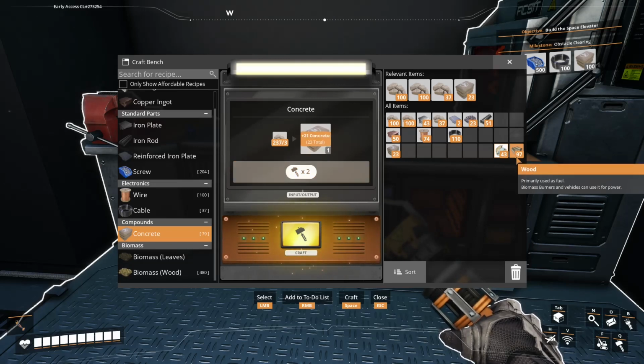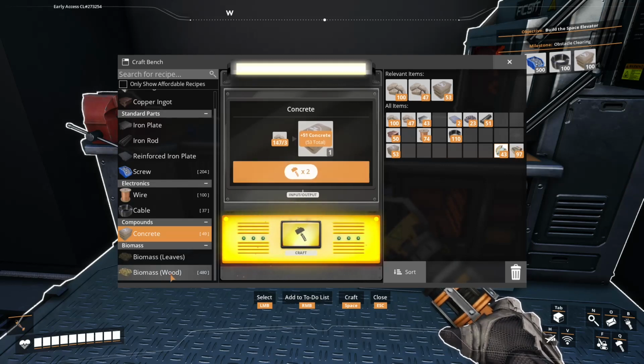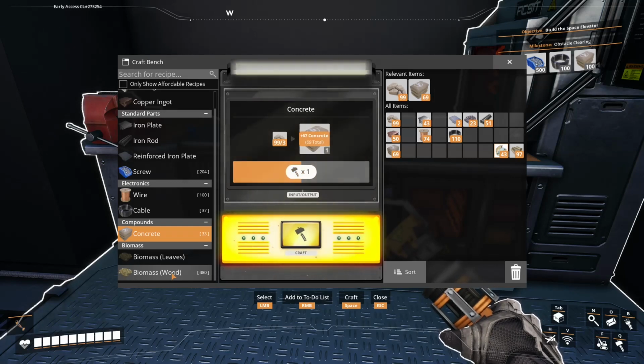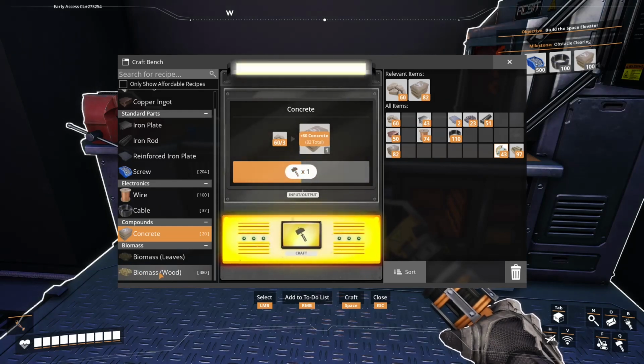Basically my wood, the leaves that you can see me pick up, I can throw those into the biomass burner and I'll get fuel. But if I can turn this into actual biomass, as you can see down there, it lasts a lot longer. And then even from there, you could get solid biomass, which is even more efficient. Just turning the wood into biomass alone is pretty efficient, and you'll see that in just a second here.